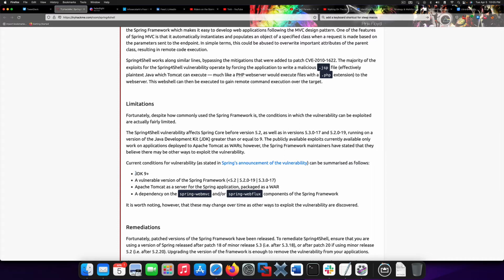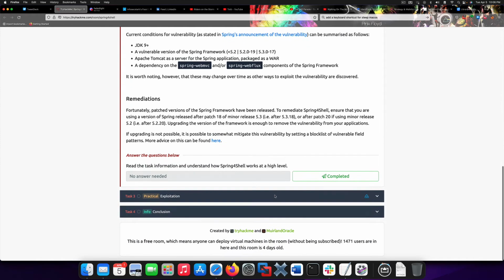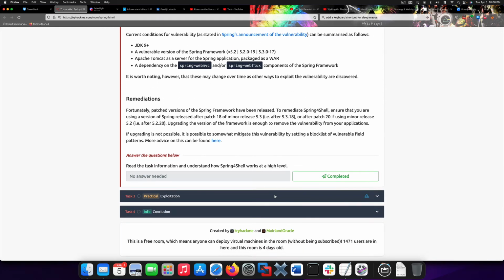So the vulnerability only works with Java Development Kit 9 and later, a vulnerable version of the Spring framework, Apache Tomcat running, and also a dependency on these two libraries here. So once again, I would recommend to read up on the stuff before you start running the machine.